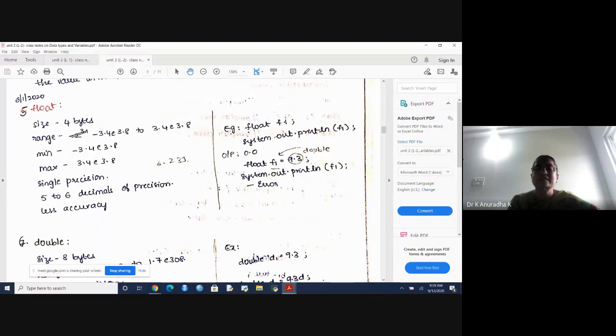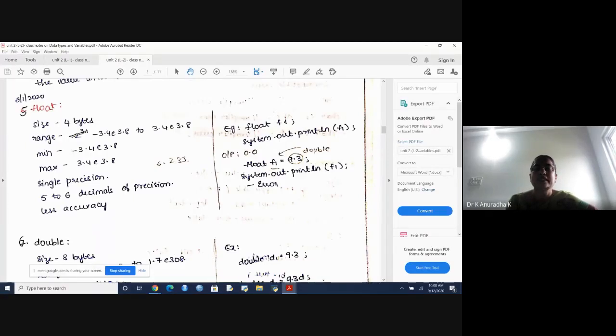In C language, unless you assign the variable a value, garbage value will be stored. Garbage value means any value. It will change from execution to execution. But here, if you execute the same program 100 times, it will always print the default value only. That's why default data type and default value are very, very important with respect to data types.